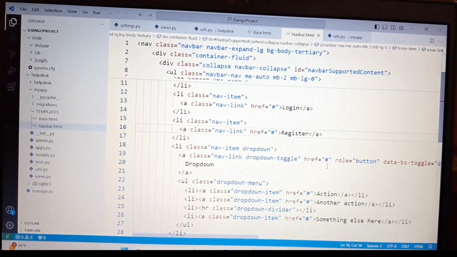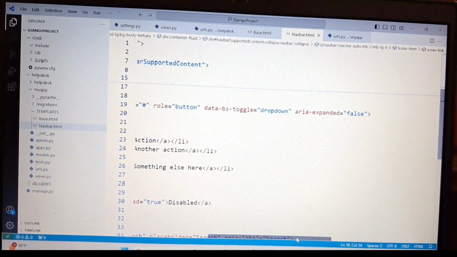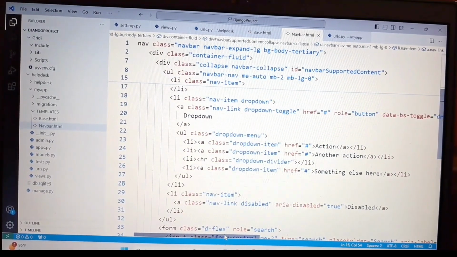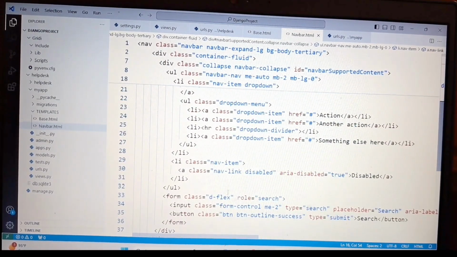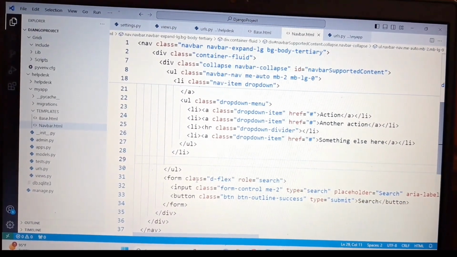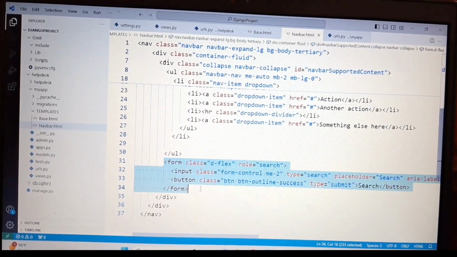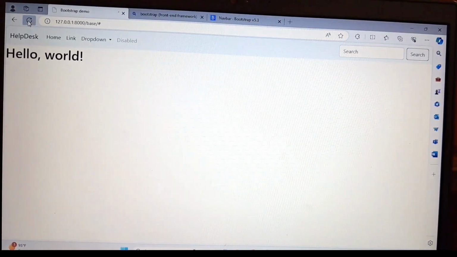Control S. Then from here, we have a drop down. So let it be, we will require this drop down. Then I don't want this disable functionality, so let me remove these. I don't want this search functionality also, so let me remove it. Control S, then run.